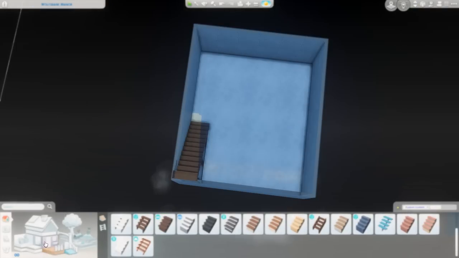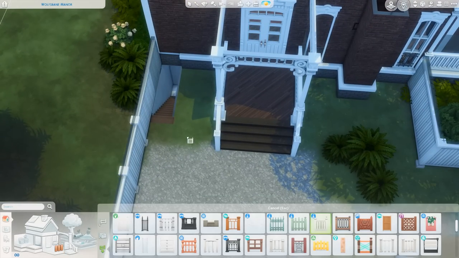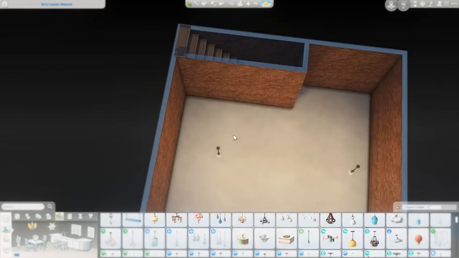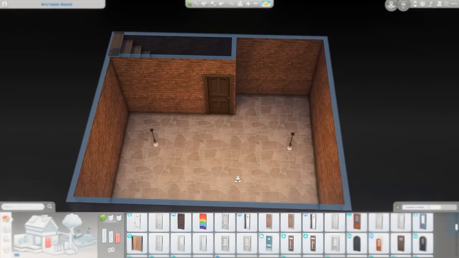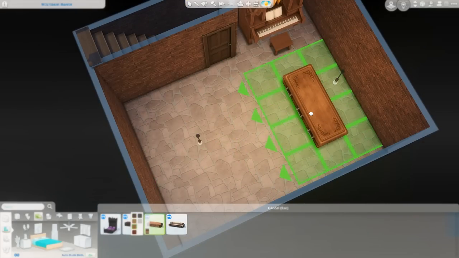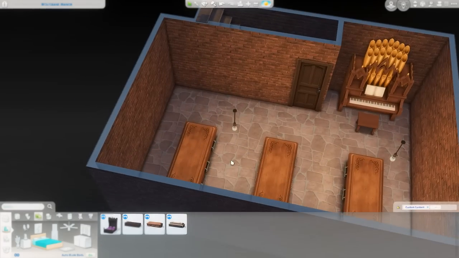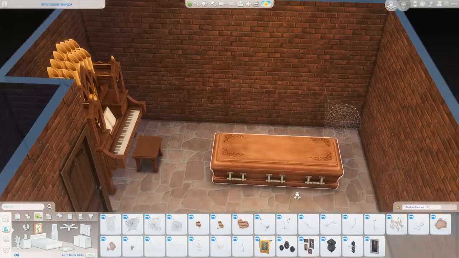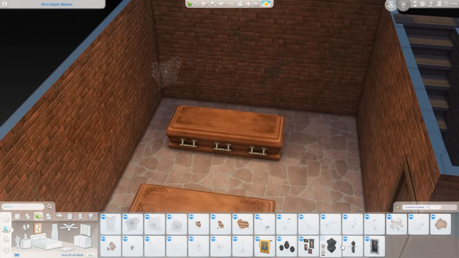But before we head upstairs, I am building our basement now. You can see this is where I added it on the outside of the build. It ends up being really simple down here. I just wanted a space for your Sims to have some coffins. So there is a door and an organ down here. I decided the organ needed to go in the basement, I think probably because in Vlad's house, the organ is in the basement. And I didn't really find a space upstairs that it fit based on every other thing I put as decorations. And you don't need the organ by any means, but I thought it was kind of a fun idea.